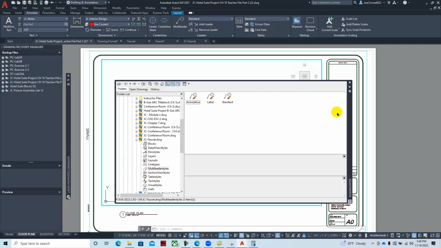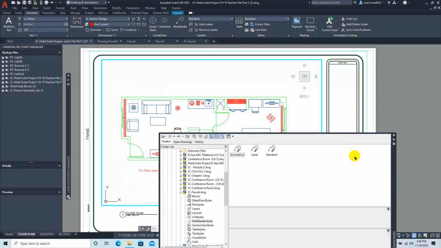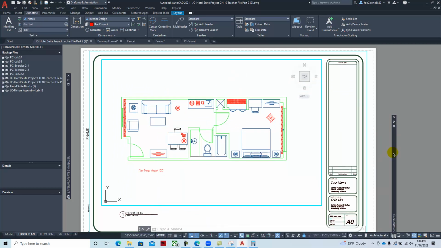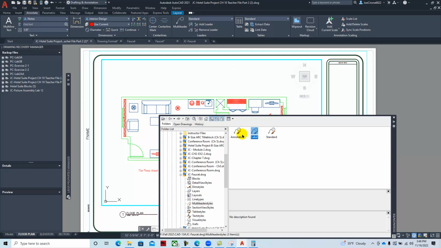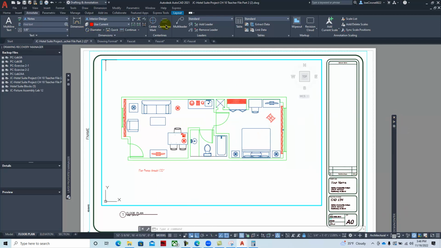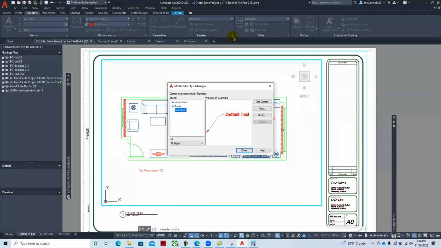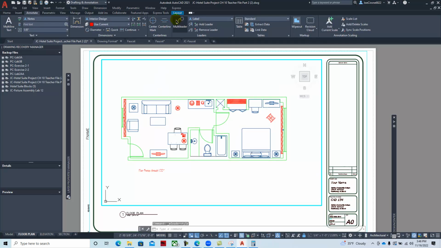And so here it is. Here's the styles that they created. And all you do is drag them in. And boom, now it's part of the drawing. If I come back here and I want to grab another one, I can just go and boom, drag it in. And now when I go into these leader styles, you'll see that I have the label and the annotative. And so I can go and make the label one active, close it, and then I can put a label on my coffee table.